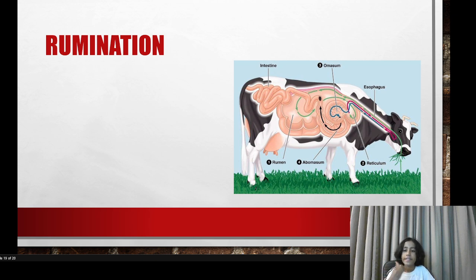When the cow starts eating the grass, which consists of cellulose, it chews it, and then it directly goes to a part of its stomach called rumen. So when it goes to rumen, it is transferred back into small chunks. So when it is inside, it's called cud. And then this cud is brought back into small chunks, again chewed properly and back into the rumen. This is the process of rumination, and the animals who do rumination are called ruminants.